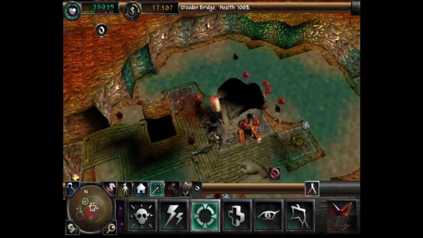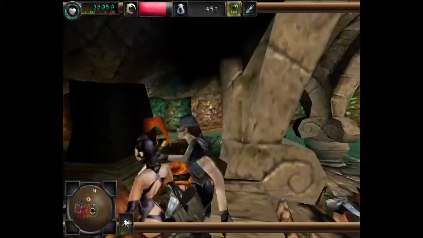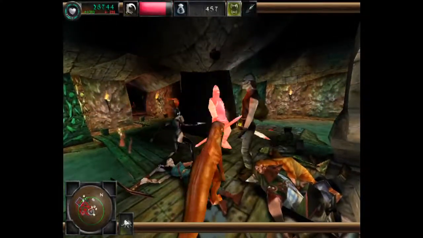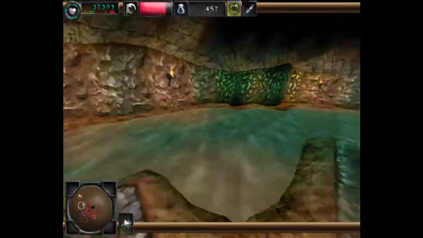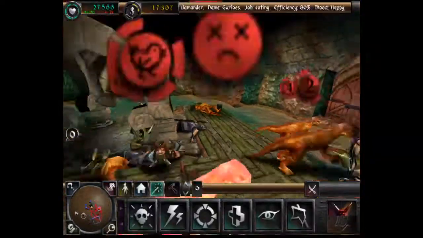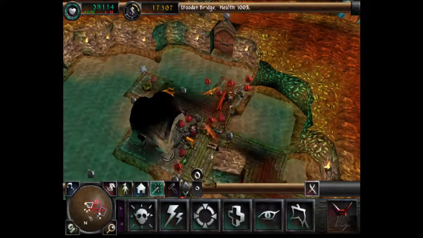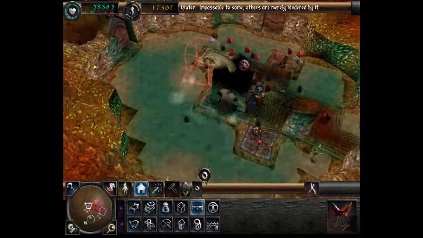Aside from that, lightning traps, maybe? They make a comeback as well, but they're not as powerful as they are in Dungeon Keeper 1. So, maybe in the process of making them a bit more manageable, they went a bit too far.